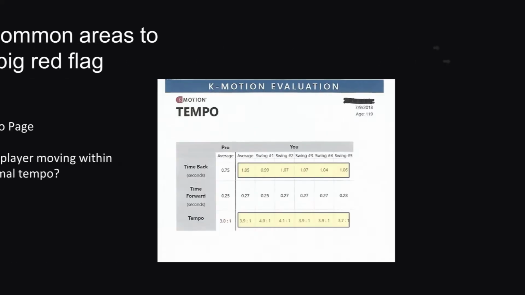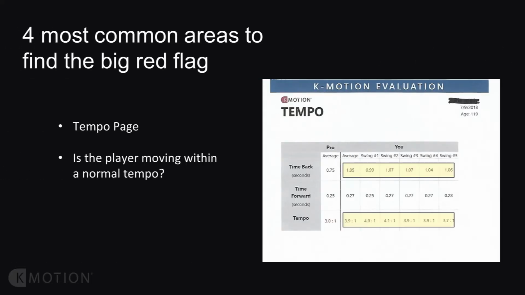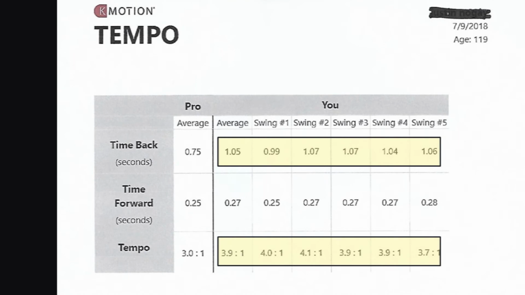And then finally, the tempo. Looking at this one, this player, different player, 3 or 4 to 1 on pretty much every swing. The same player said, my backswing is really, really fast, faster than the tour guys, and he's over 1 second, and the tour players are 0.75. And so I was able to say, are you really faster than the tour guys? Are you swinging back that fast?